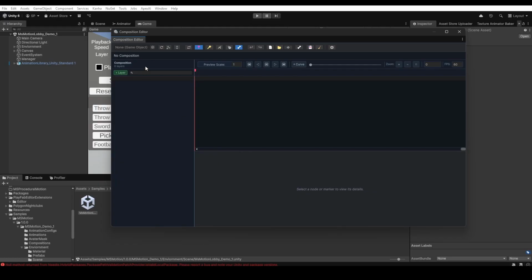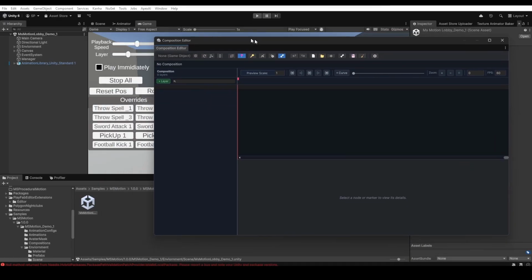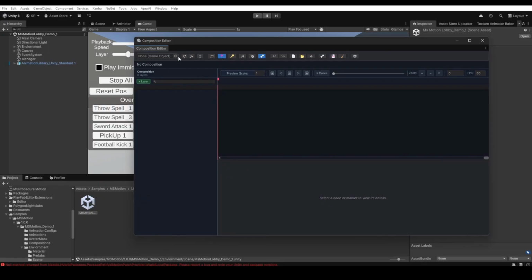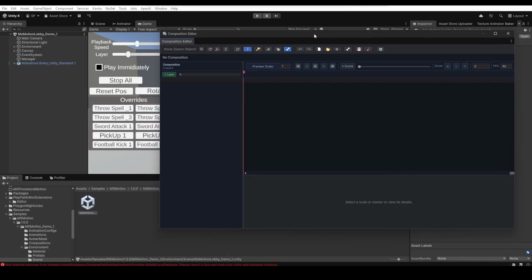So it is the preview root. You must assign it to run any composition or export. Okay, and here are some buttons. It is the replace button. Sometimes there is a problem, like the FX not loading properly or something happens, then you can press it to refresh. Most of the time it will do it automatically, but sometimes you have to do it manually. And here are some more buttons that we will learn soon.